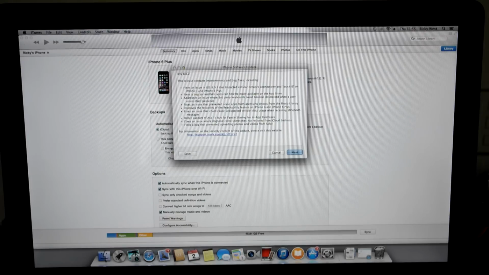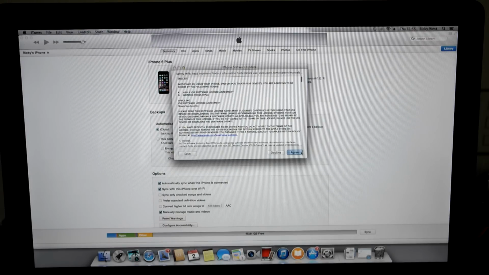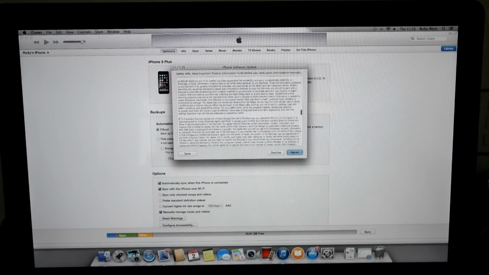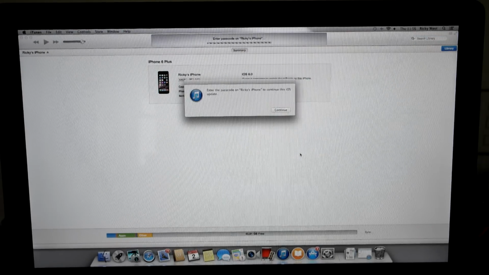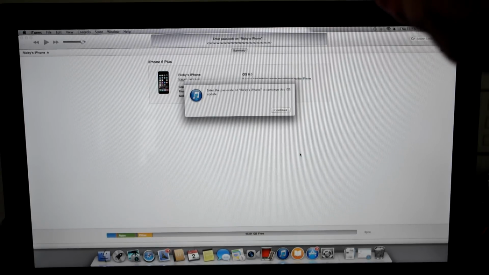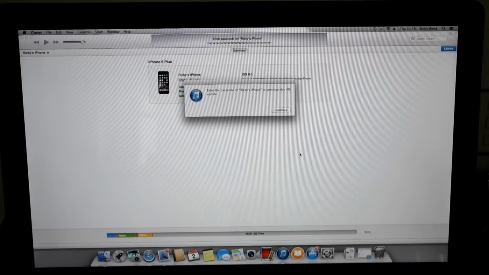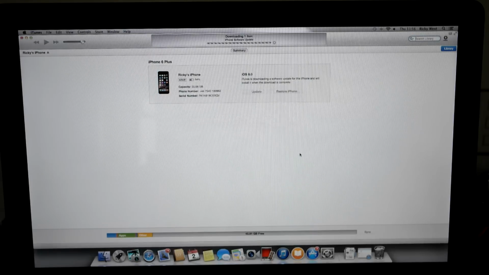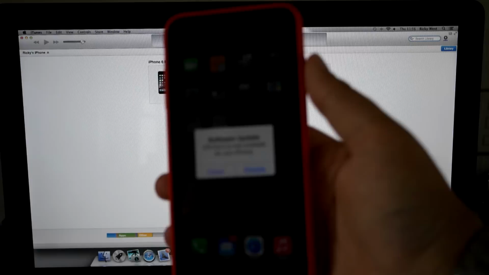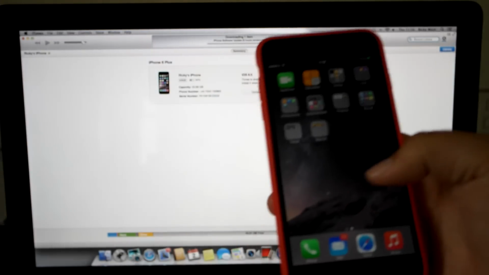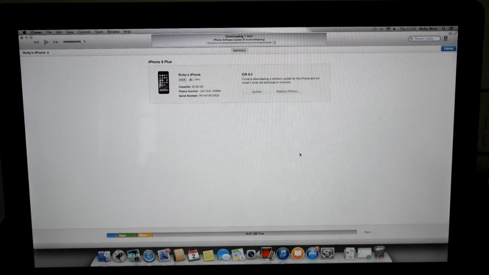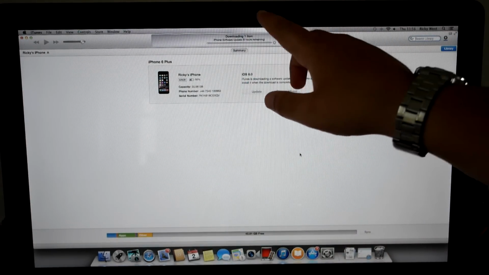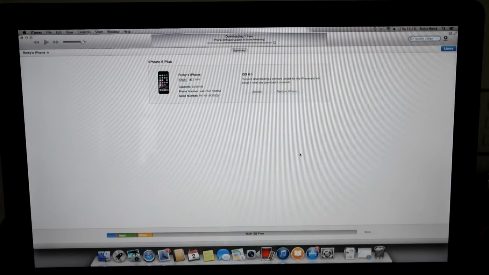Apple's agreement, what's new, there's major bug fixes and other stuff, and then you've got the license agreement, which is lovely and long if you really want to read that. So if your phone's locked, make sure you unlock it. So I'm just unlocking it at this point. And then I've had a message come up on my iPhone as well. So first things first, it's just downloading the software app here at the top. So I'm going to leave that to run and I'll come back shortly.